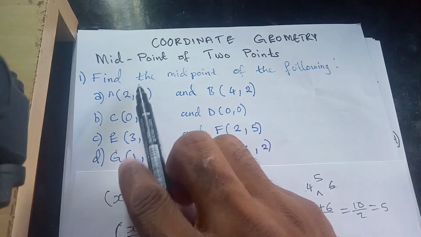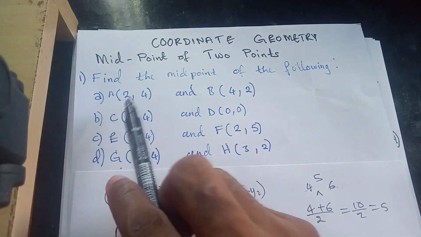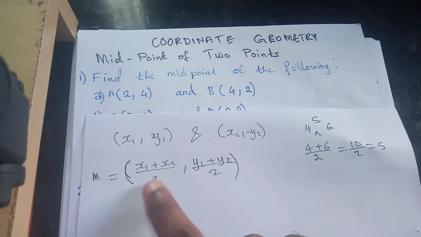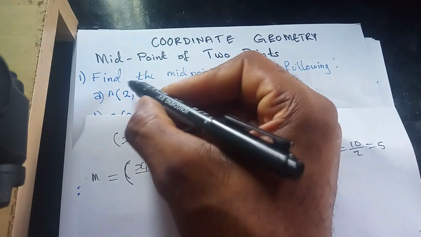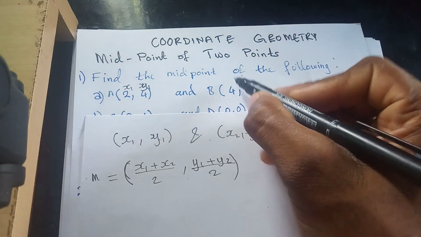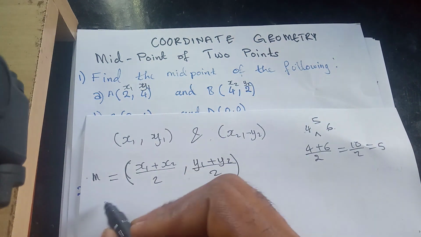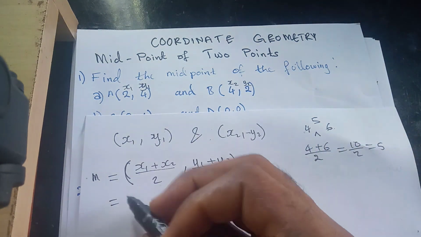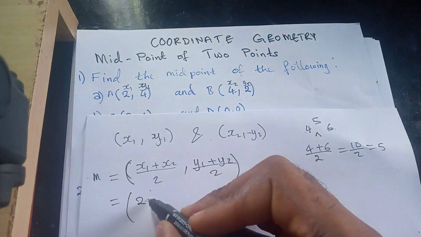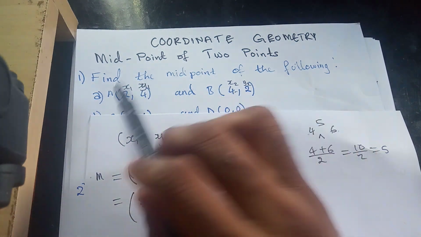So the first one here is find the midpoint of the points A and B, where A is 2, 4 and B is 4, 2. So you can use the same formula here. Let's just write the points down. Let's call this one x1, then this one will be y1, and then x2, this one will be y2. Once you do this, then you are halfway through. So you can add the x coordinates. You have the x coordinate there as 2, and then the x coordinate there as 4, then divide it by 2. Remember, you are finding the average of these 2 points.